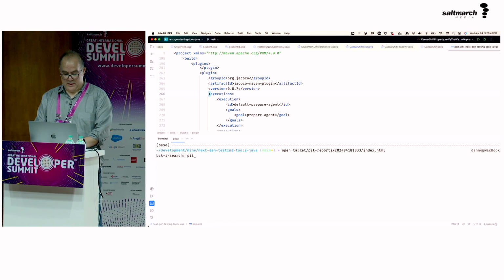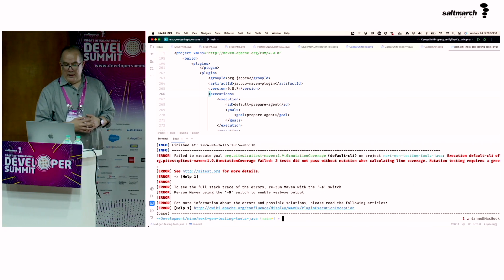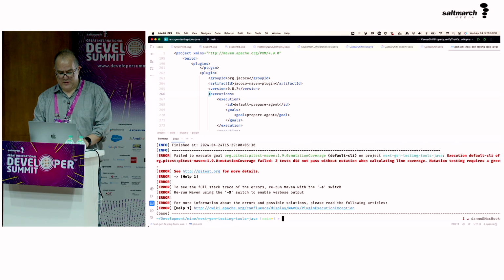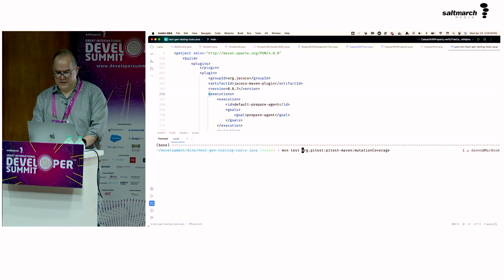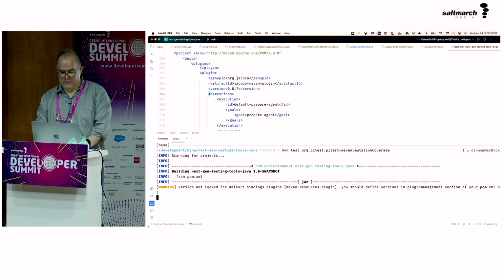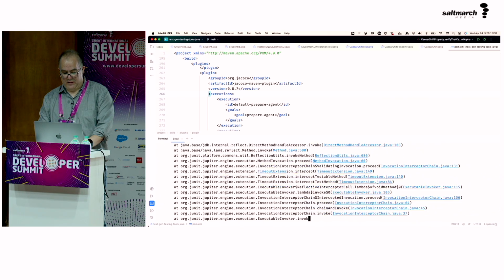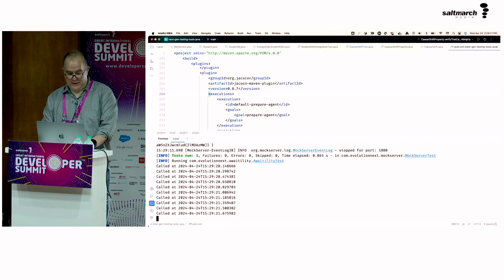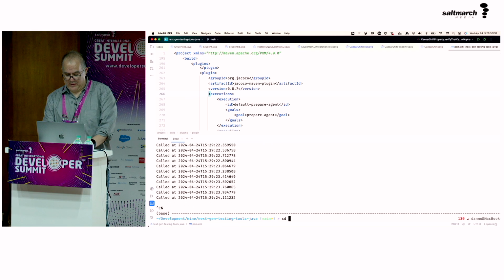So let's do PITest mutation coverage. Yeah, let's see. I'll do it again. Sometimes the second one's a charm. Yeah, no. Let me do another one here. Or at least I should do a test and then mutation coverage. Let me give that one a try. Didn't like it. It looks like it did run, but here, let's take a look. Okay, I'll talk about that one a little bit later, but I think it happened.